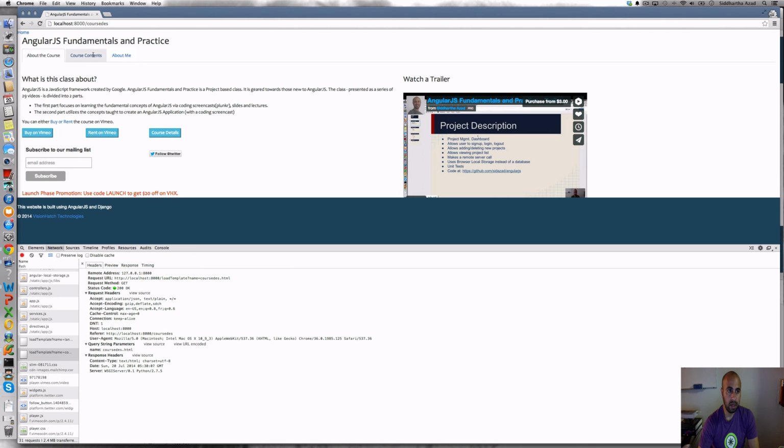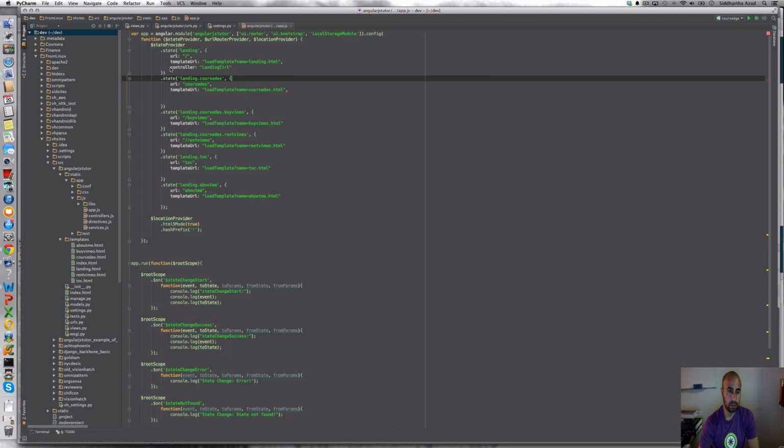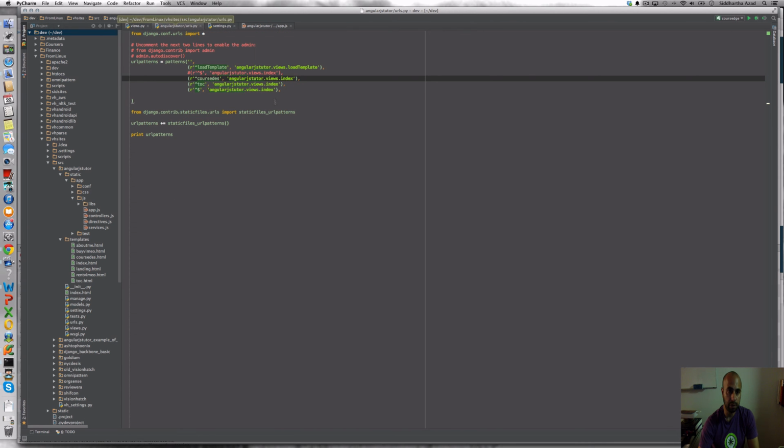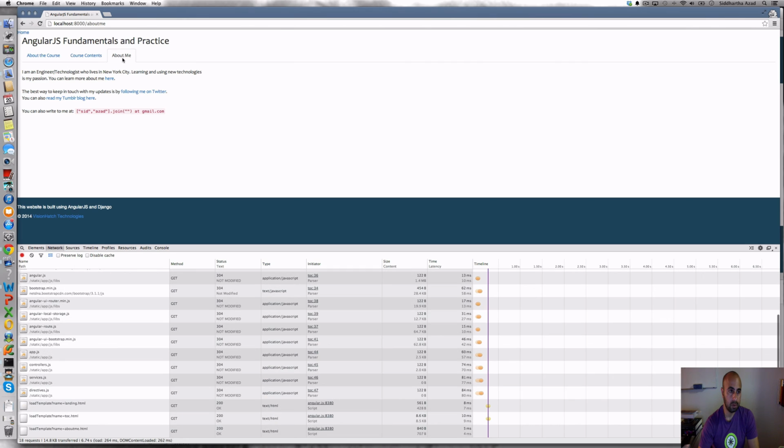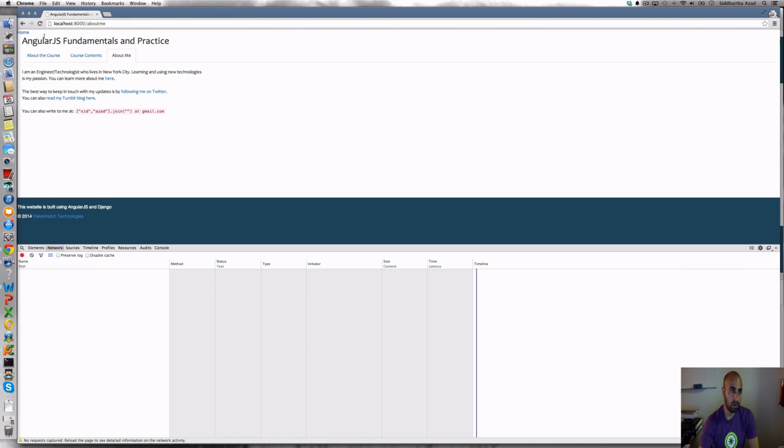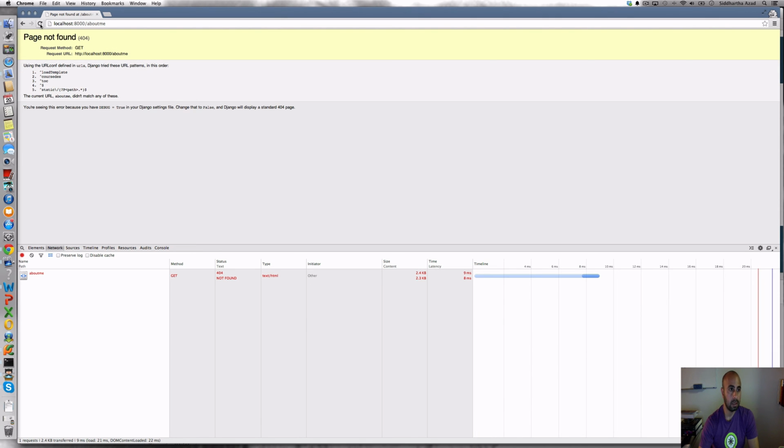Now we have a URL for TOC also there in urls.py in our change. What we don't have is a URL for about me. So the about me page works because as long as I'm clicking on about me, Angular is already loaded. So Angular knows how to fetch the template for URLs for about me, and it loads it. But what happens when Angular is not loaded? That is when I refresh the page. My server throws an error because it doesn't know what /about me is.